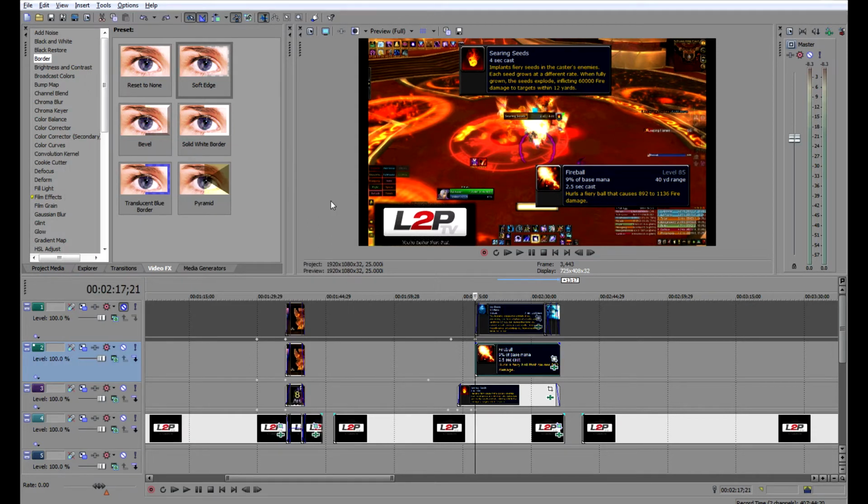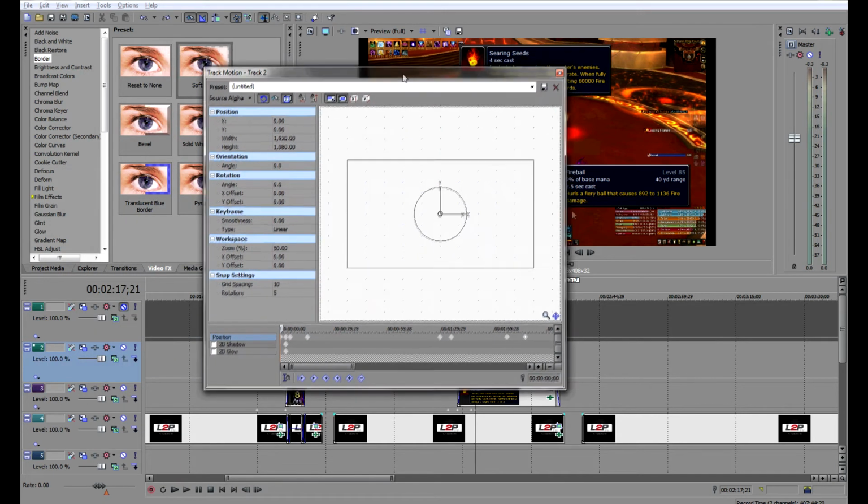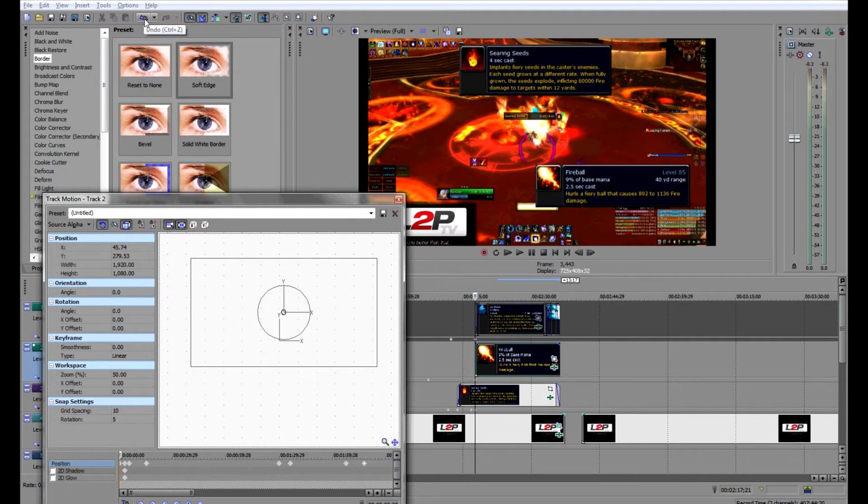Okay, now for some motion tracking and event tracking and positioning images on your screen. It all starts over here with your track motion button, which is at the beginning of your track. And if you're doing one log frame and you want everything to appear in a certain area, say you want a small video clip up in the upper left hand corner, you'd move it up there or whatever.